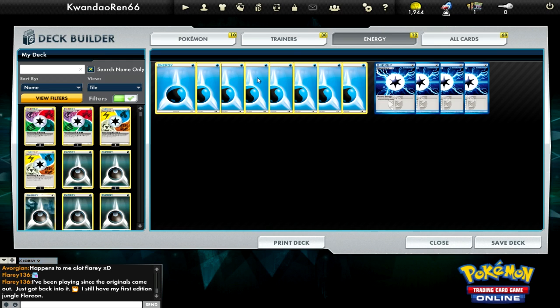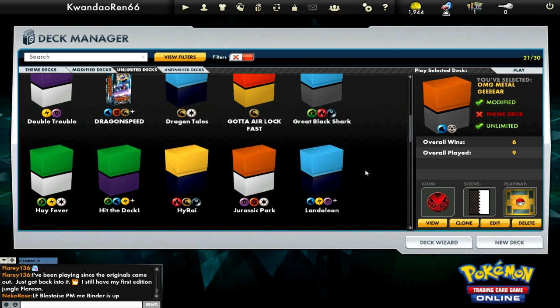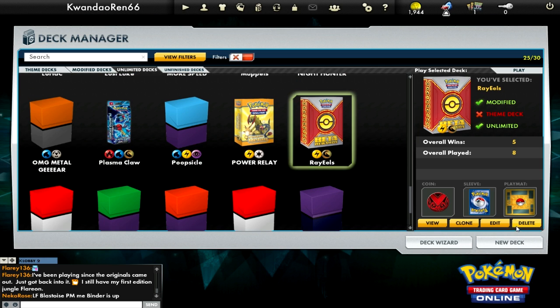So, anyway. 8 waters, 4 plasma energies. It's been a pretty good spread. I haven't seen anyone complaining about it. I have no complaints about it other than maybe a third Garbodor, but I think 3-2 is okay for now. Okay. Anyway, heading back to Ray Eelstown.